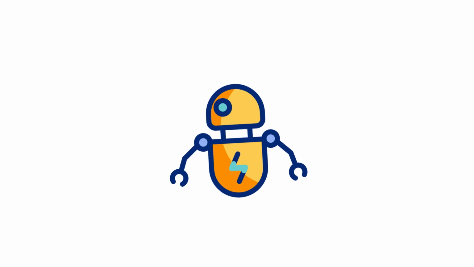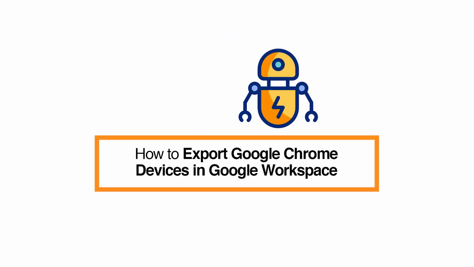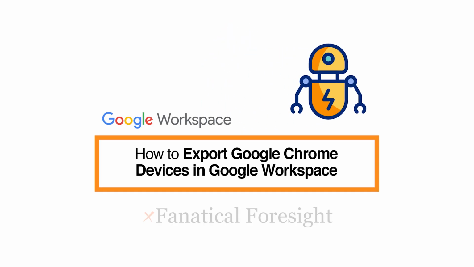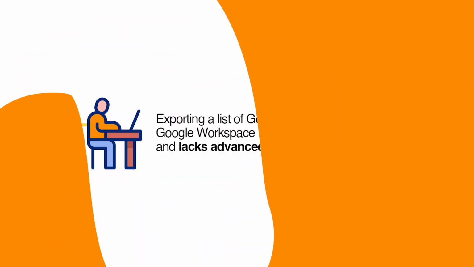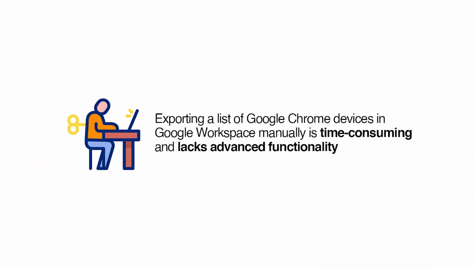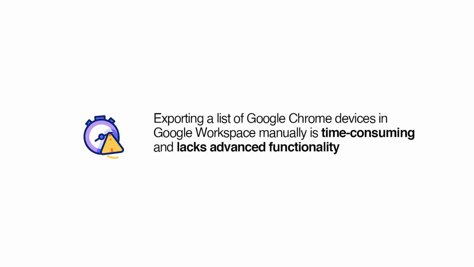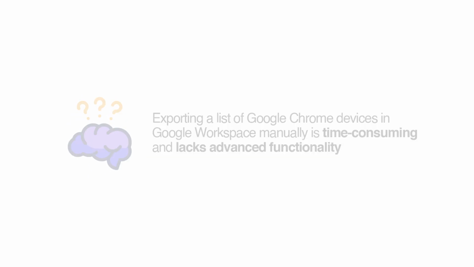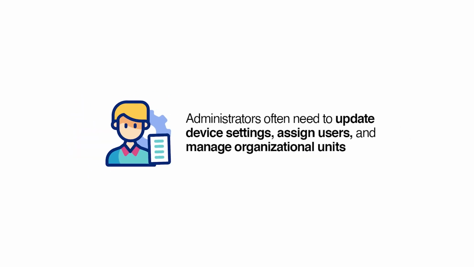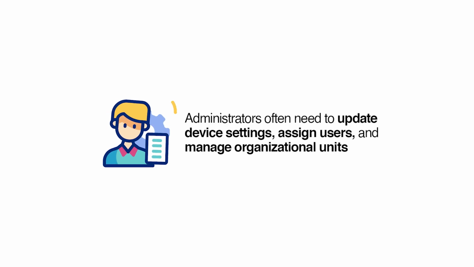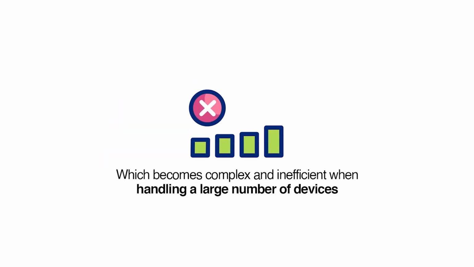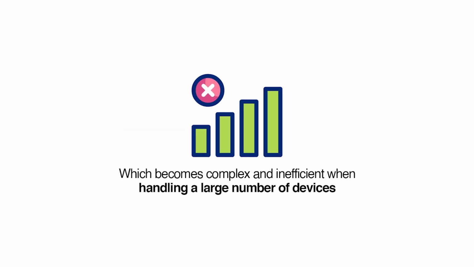Hi there, in this video you will learn about how to export Google Chrome devices in Google Workspace with xFanatical Foresight. Exporting a list of Google Chrome devices in Google Workspace manually is time-consuming and lacks advanced functionality. Administrators often need to update device settings, assign users, and manage organizational units, which becomes complex and inefficient when handling a large number of devices.